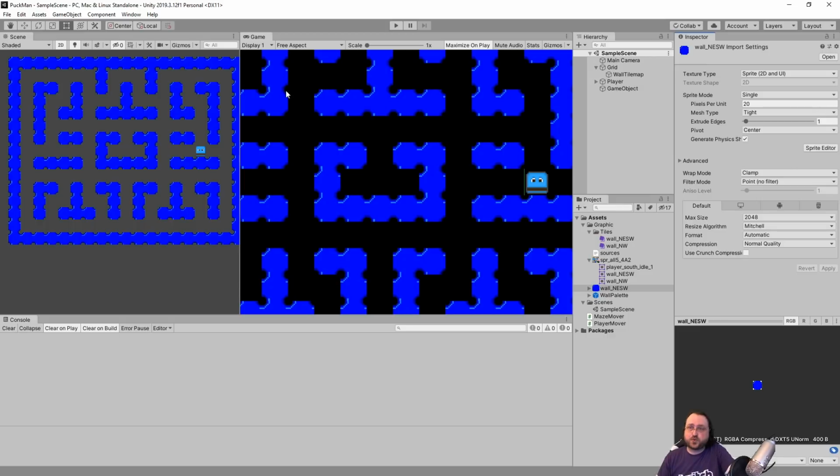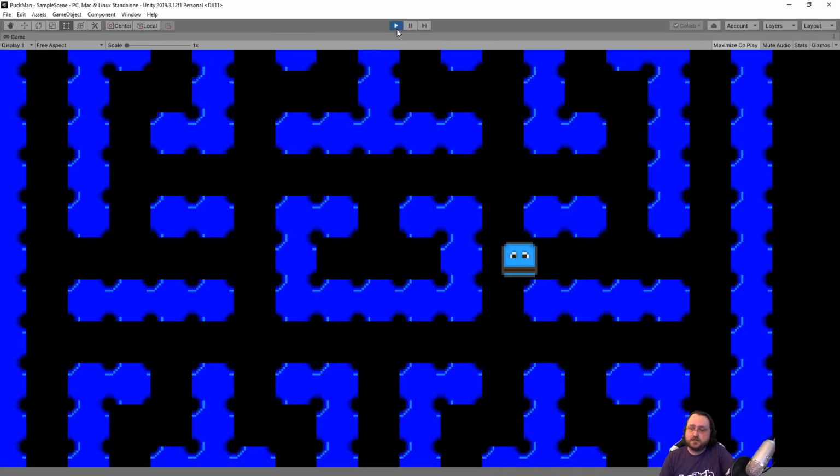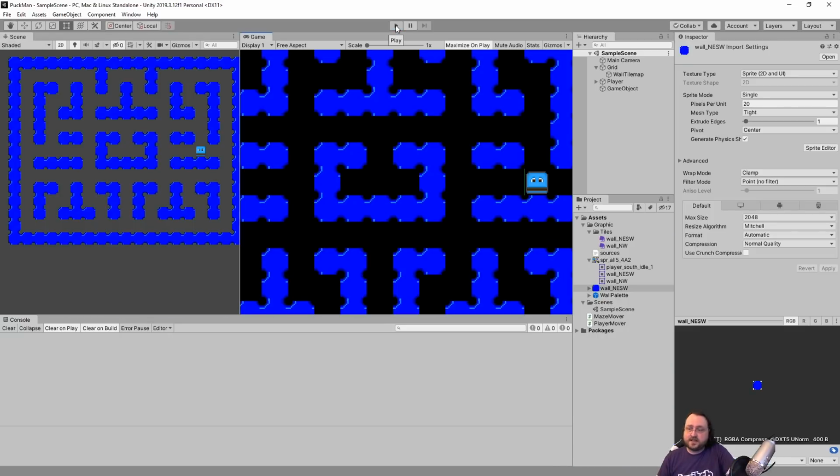So there's two things I want to work on today, if at all possible. One, I want to get some pellets in the game here so that our little PuckMan, waka waka waka waka waka, can go and pick up some power pellets. And the other thing I would like to do is potentially get some ghosts with some AI in here. Let's work on the pellets first. Not because they're easier. In fact, they probably won't be, because we're probably going to do some fancy tile map stuff.